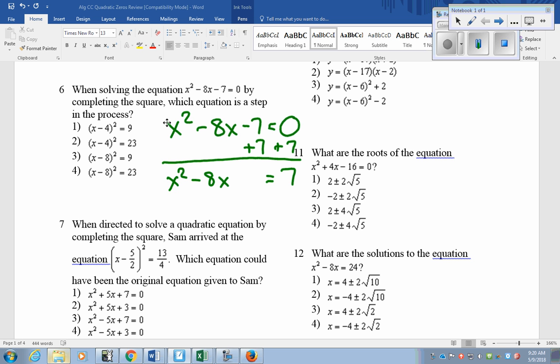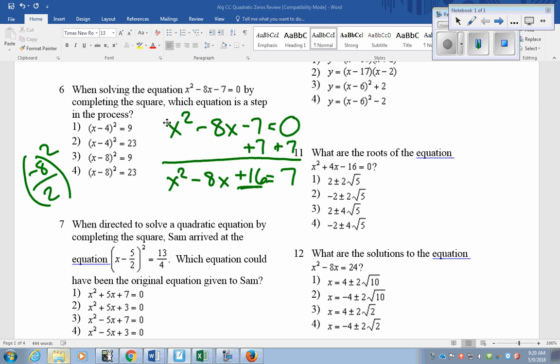Now I need to fill in this value here. To find that value, I take the linear value, which is -8, and I divide it by 2 and square it. The reason I'm doing this is because that's the relationship between the linear term in the middle and the number at the end. I divide that number by 2 because -8 represents the number I am adding to itself, and the number I get multiplied by itself will be that last number. If I do this in the calculator, I'm going to use parentheses around that fraction, and I end up with, in this case, positive 16.